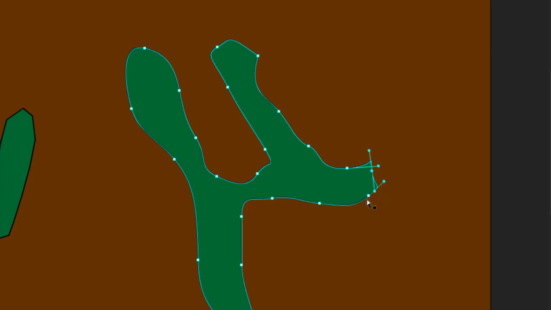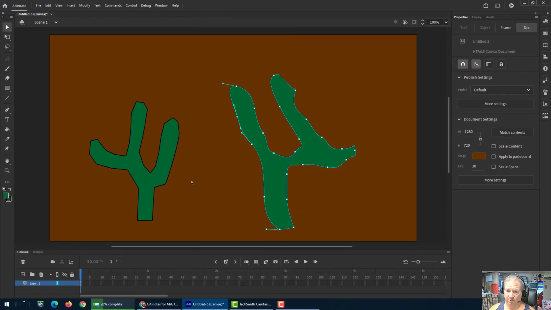And you could adjust this some, if you don't like the way it came out, which I'm making mine worse because I don't know what the hell I'm doing. Maybe I should go out a little. I don't know. Okay, so this cactus actually looks more like a cactus. This, I don't know what the heck that is. Like I said, not good with art. But you get the idea.